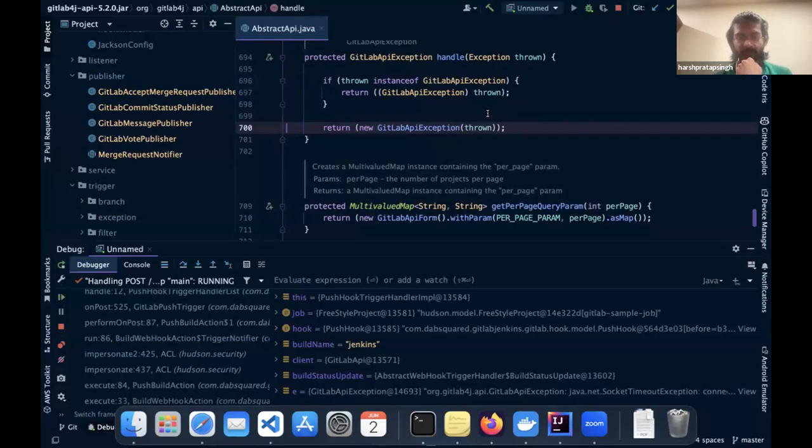Yeah. So whatever address you gave it, whether it's a local IP address or maybe a Docker host name that you have, or a virtual machine. I don't know exactly how you have your GitLab server running on your machine, but it seems like for whatever reason, you can't communicate with it from the client. Just because you can create that GitLab API object doesn't mean that it actually talked to the server.